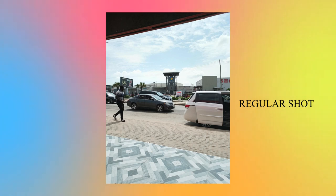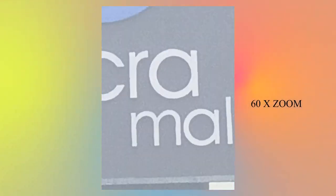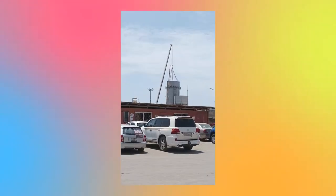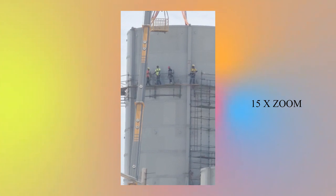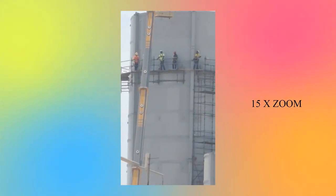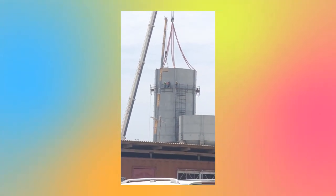There is also an 8-megapixel periscope telephoto lens on the Camon 18 Premiere, which I found very intriguing. This telephoto lens gives you the ability to take zoomed-in images of up to 60 times. We did take a sample shot. On the video side, the telephoto lens also does some magic — we took zoomed-in video footage up to 15 times, and the distance at which we could get detailed video was very impressive.